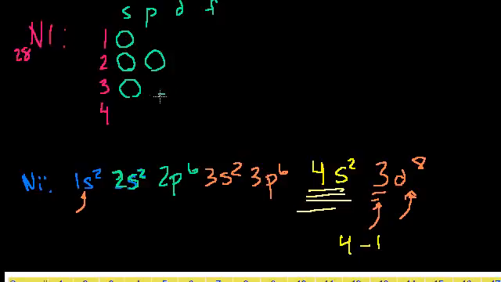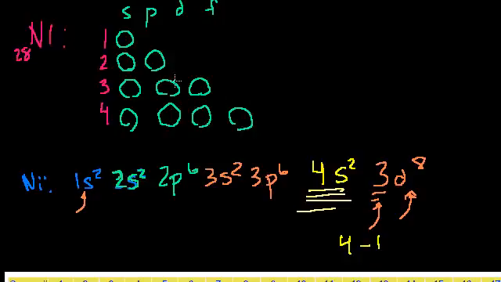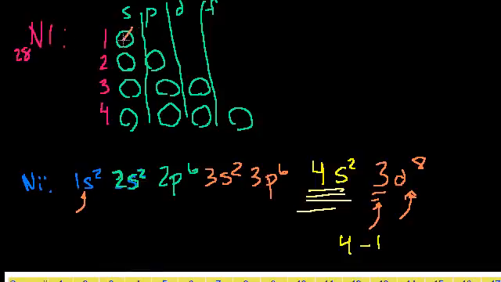Well, let me actually draw it. So these are the shells that exist, in green. What I'm drawing now isn't the order that you fill them. This is just what exists. So there is a 3d subshell. There is not a 3f subshell. There is a 4f subshell. Let me draw a line here just so it becomes a little bit neater. And the way you fill them is you make these diagonals. So first you fill this s shell like that. Then you fill this one like that. Then you do this diagonal down like that. Then you do this diagonal down like that.